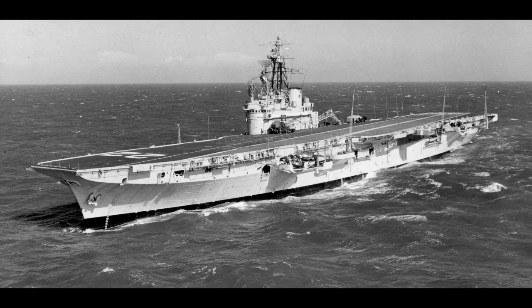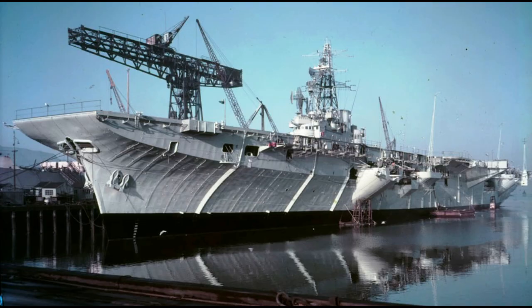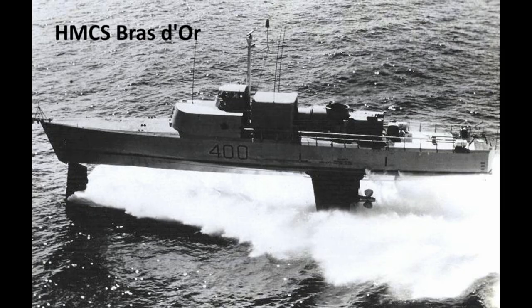When all these modifications were finalized, construction resumed. This would ultimately finish on January 17th of 1957. Almost 12 years after she was launched, Powerful finally entered service, under the new name of HMCS Bonaventure. She would sail to Canada on June 19th, carrying her air wing and an unusual passenger, that being an experimental hydrofoil on her flight deck. Not the strangest thing an aircraft carrier has been used to transport, but certainly up there.